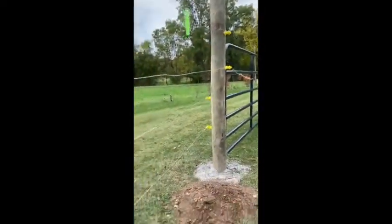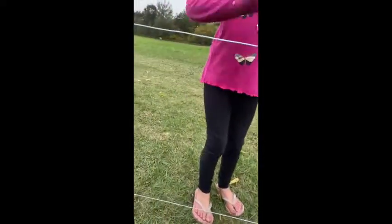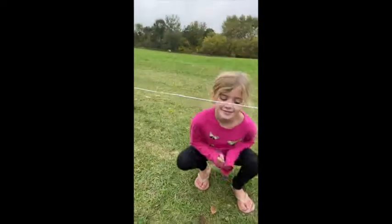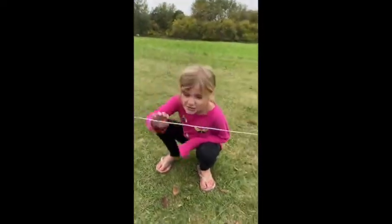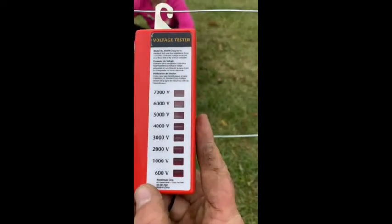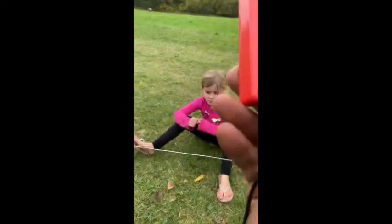We just had to terminate there, and so we weren't getting power out that way. But now we should be. We jumped those wires. Don't touch that, Kate. You are almost touching the wire. The bottom one shouldn't be hot, right? The other three should be. Oh, that's okay. I see it lighting up. Why doesn't the bottom one... Yep. Oh, yeah, it is. This one should be hot.